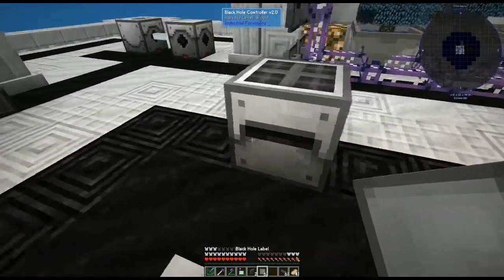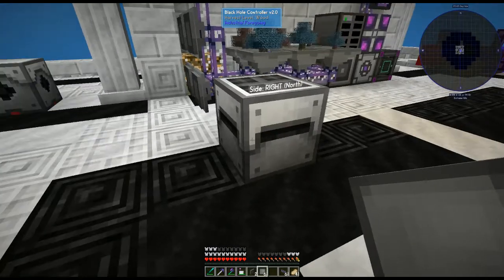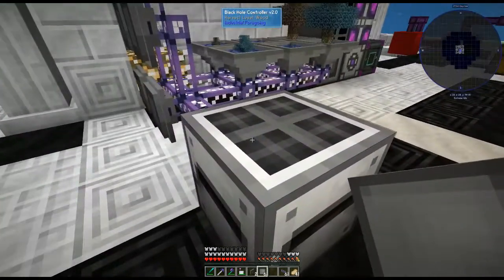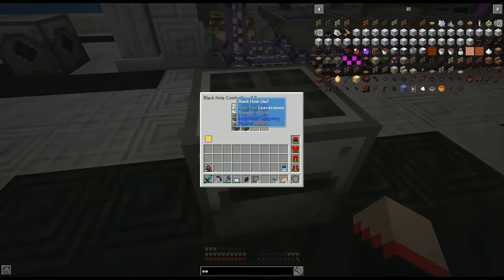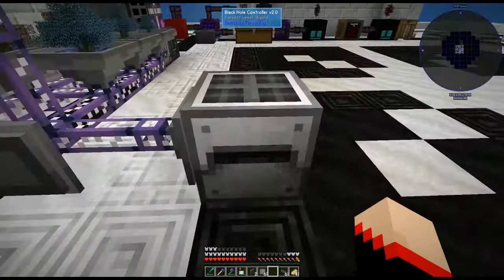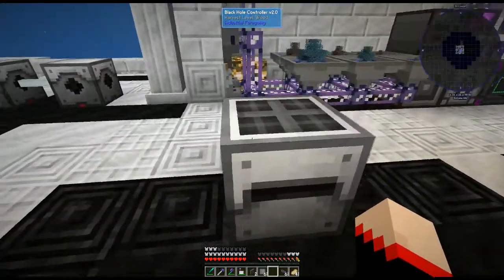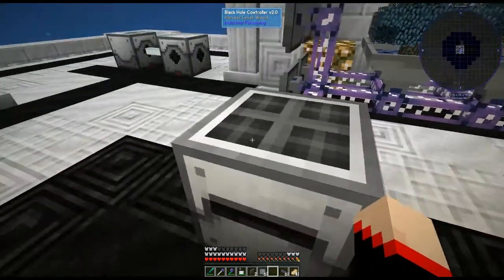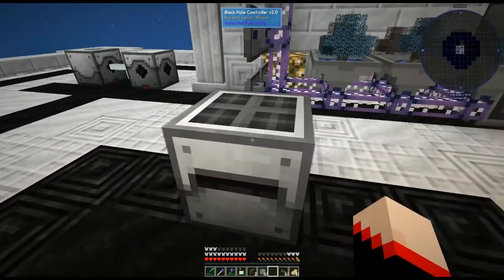If you slap a label on here, you can't even slap a label on here. I was going to say I've never tried, but you can't even slap a label on here. So you would actually have to look in here. You can hold shift, and it'll tell you what they are. So iron leaves tells you how much is in there. Acorns, you know, they're a little bit hard to read. That's sticks. So the only caveat to this is you won't be able to see the labels. So it depends how you want it. But if you want less storage space taken up, then you definitely want to go with the controller.